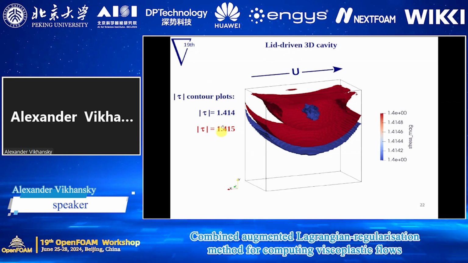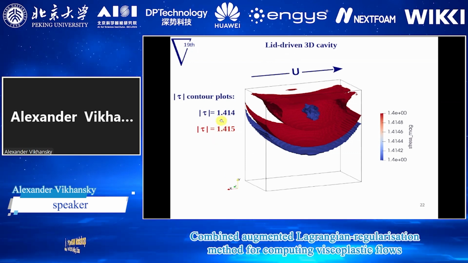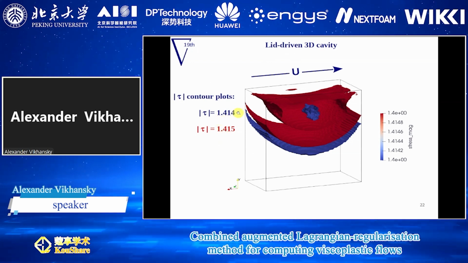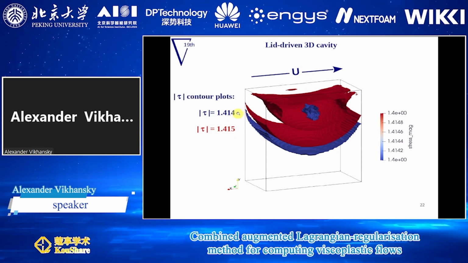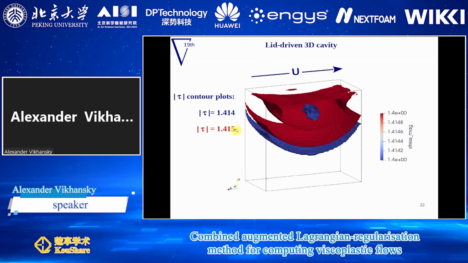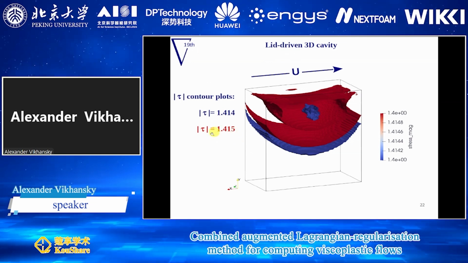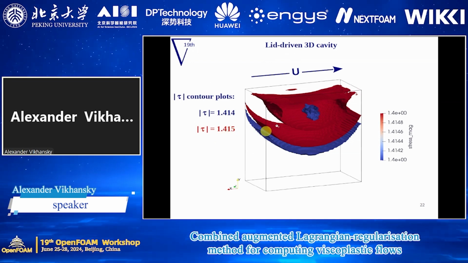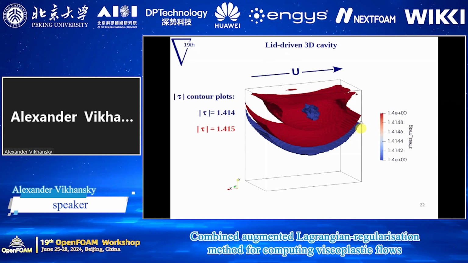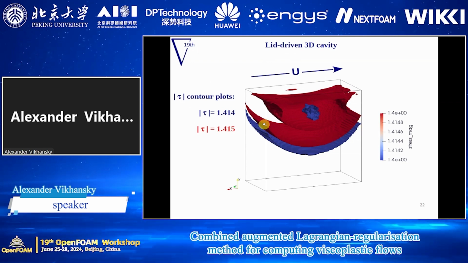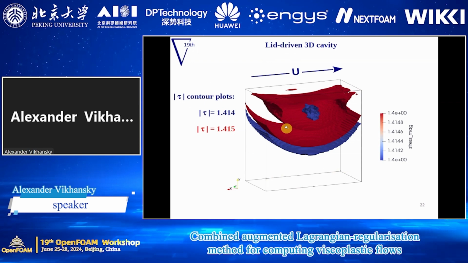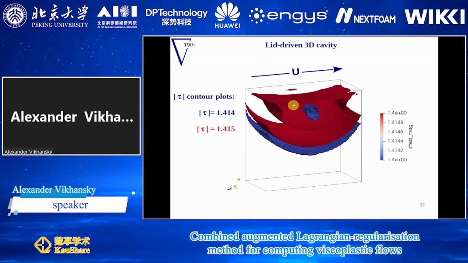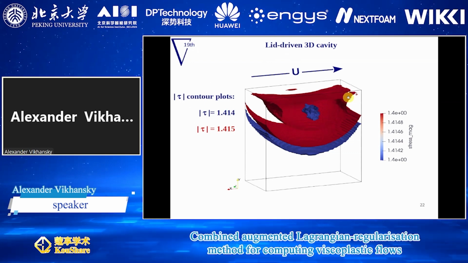The yield stress in this case is square root of 2. Right, so square root of 2 is 1.414, something like this, right? So if I take this threshold value just slightly above the yield stress, you see I have two boundaries between yielded and unyielded behavior. One which separates the bottom unyielded zone from this shear region, and second, this huge, allegedly unyielded zone in the center of my cavity.